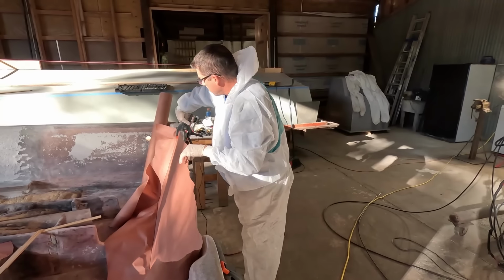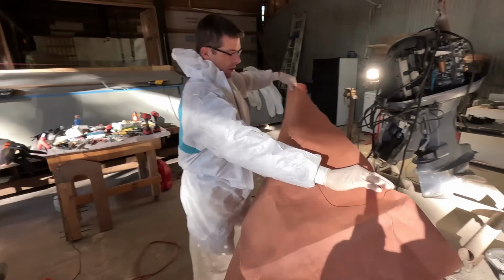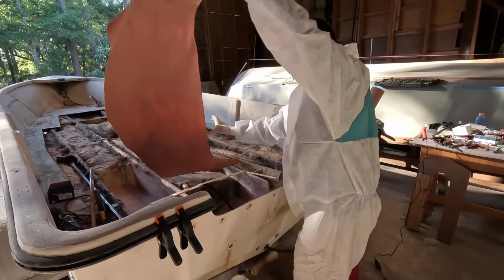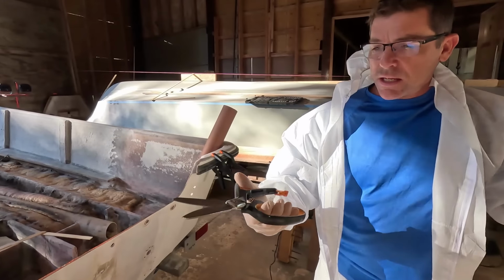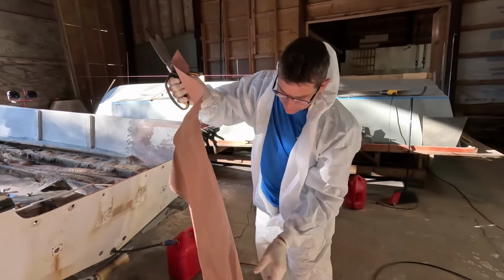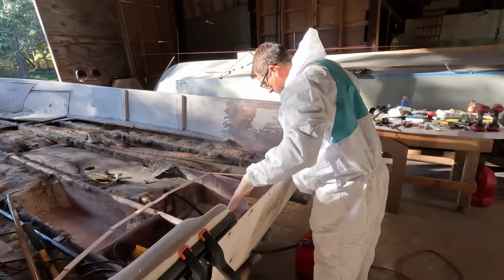So obviously, I'm not gonna waste y'all's time. We're gonna try to expedite this video along, but you can see we basically got an inside mark, an outside mark, and it would be a simple matter of just taking some good scissors. I like these, I think I got these at Lowe's as well. Those are Fiskars brand. Again, I'll put a link. Those have been excellent. And we just followed that line, made an exact template and pattern. I think my cameraman can zip over here and maybe show.